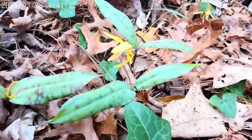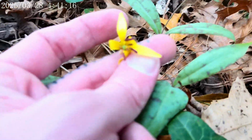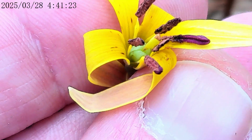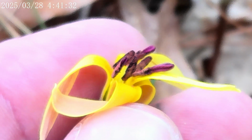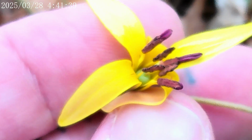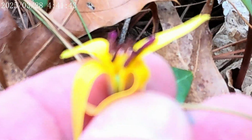So this is the dimpled trout lily. And the difference here is you gotta look at the fruit that's forming on the inside here, and you can see that little dimple in there, kind of highlighted. I don't want to take these apart. There's some thought that these purplish anthers are also a species differentiation, as well as the lack of auricles on these petals. So cool. I've never actually seen this species before. I just had to key it out, but it's very cool.